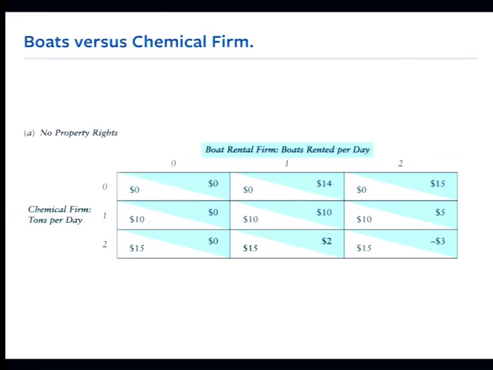Let's ignore what we know now, and let's see if the boat company has a dominant strategy too, just to reaffirm this way of thinking. So the boat company has $0 in payoffs if it rents no boats. If it rents 1 boat, it gets $14 in profits if it's a clean lake, $10 in profits if it's a slightly polluted lake, and $2 in profits if it's a really polluted lake, right? If it rents 2 boats, it's better off if the lake is really clean, right? It makes $15 instead of $14. But now it's worse off if the lake is mildly polluted. It would have made $10 if it had rented 1 instead of 2, and it loses $3 here instead of making $2. So this boat company doesn't have a dominant strategy. It's not 0, 1, or 2, right? Its payoffs really depend on what the other firm does.